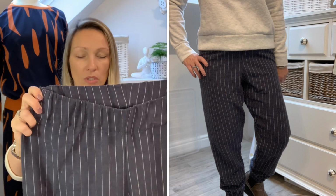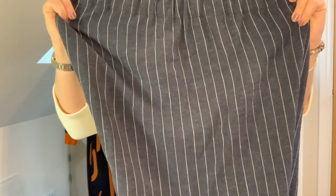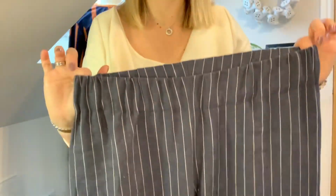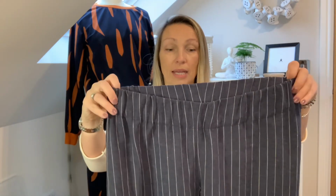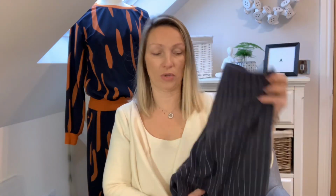So those, as you can see from the picture, fit quite nicely, and I have enjoyed wearing them already, so that's great. What I really like about these is that there's no side seam. Basically the front and the back is all in one, so it's brilliant if you've got checks or stripes that you're a bit scared of matching up. With checks especially, you'd only need to match the front and the back seam, and the side just takes care of itself. So those I was really pleased with.